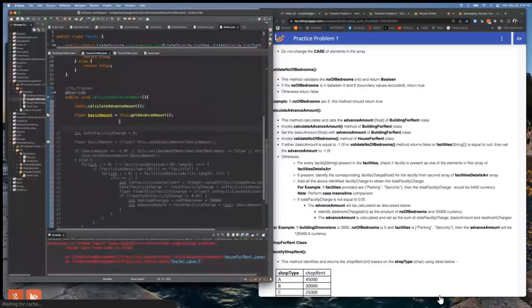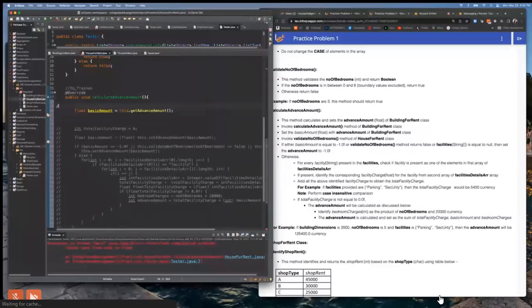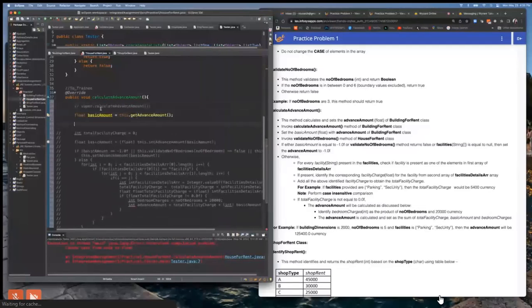Now, if you notice, there's no error on the this dot get advanced amount. It's because you have calculated the advanced amount, so now you technically have a value inside of advanced amount. I thought there was an error before. There wasn't an error there before. The only logic error is underneath basic amount, which is saying you haven't used this yet. So this might be some trash data, I think is what Eclipse is trying to say. Okay. But it doesn't change any error if I do include super dot calculate.